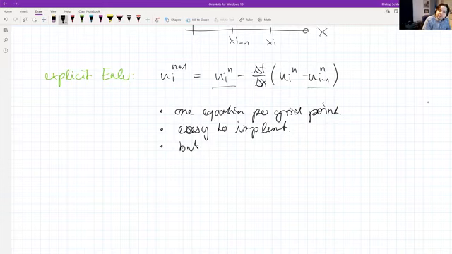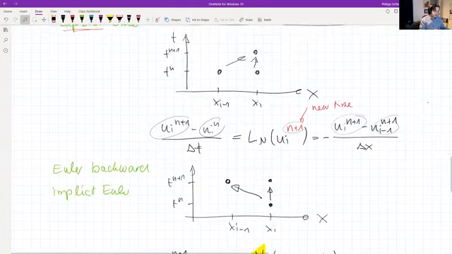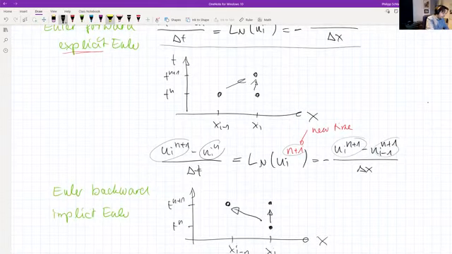But what will be the problem, and we will discuss that at length later on, it turns out that this method is not always stable, so it will not always work. In fact, there will be a problem with choosing this delta t. It only works if this delta t is sufficiently small. So I can only make small steps in time. And in some sense, that is also clear to understand. In order to make this step, the difference in time needs to be small enough for this to be accurate.